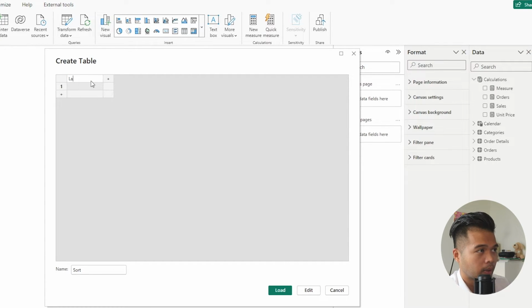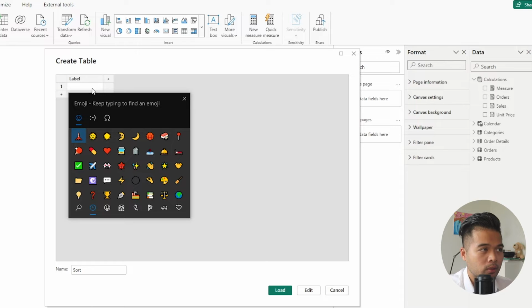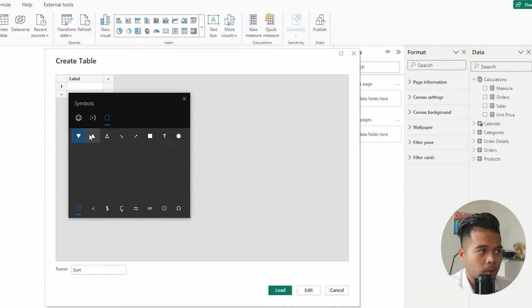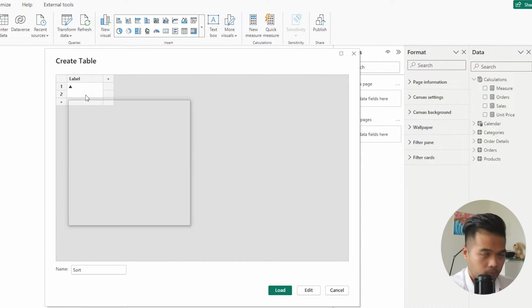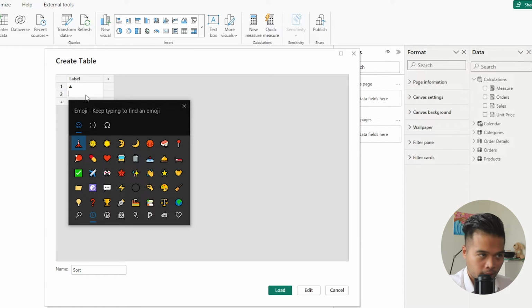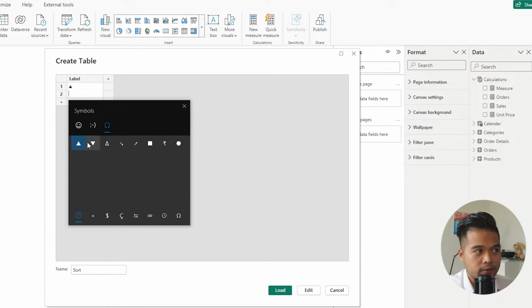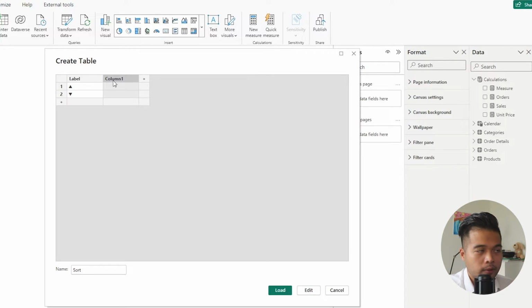And I'm going to create a column called label. And in this one, we're going to add the icons. For the icons, you can use the emoji board. If you hit Windows dot, it will bring up this little pop-up. So you can just choose the ones that you want to use from here. To make this ascending and descending button look like those kind of buttons, we're going to use the kind of symbols here. Now, we're going to create another column here just to reference the labels instead of referring to the actual icon. So for this one, we're going to say ascending.